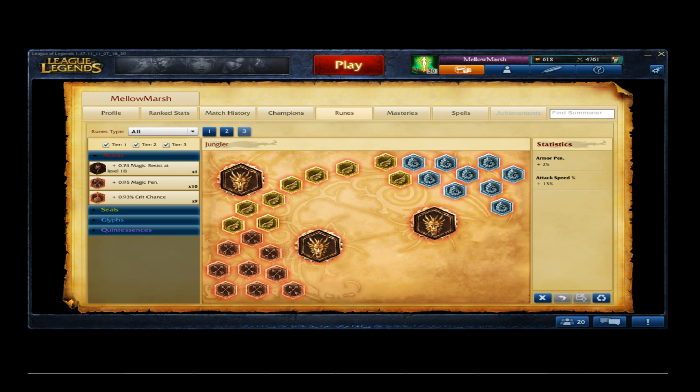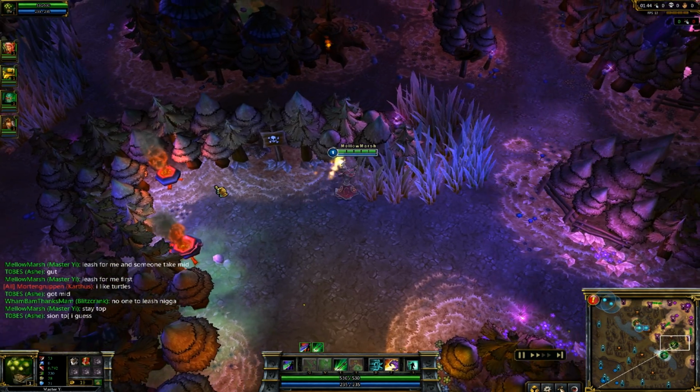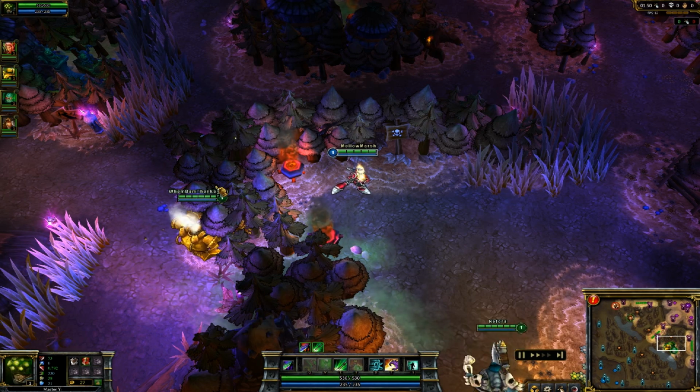Now, the runes that I use are armor pen marks and quintessences, and attack speed glyphs and seals. And the masteries I use for Master Yi, because I play Jungle Yi, which I'm going to include in the guide, are 21 in offense and none in utilities. So the beginning items I usually get are a cloth armor and 5 health potions, which is typically what I get for every jungler that I play.